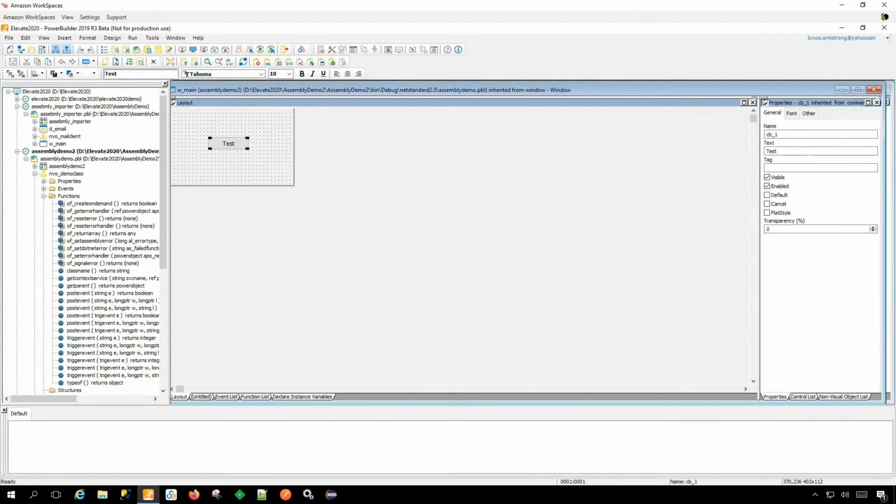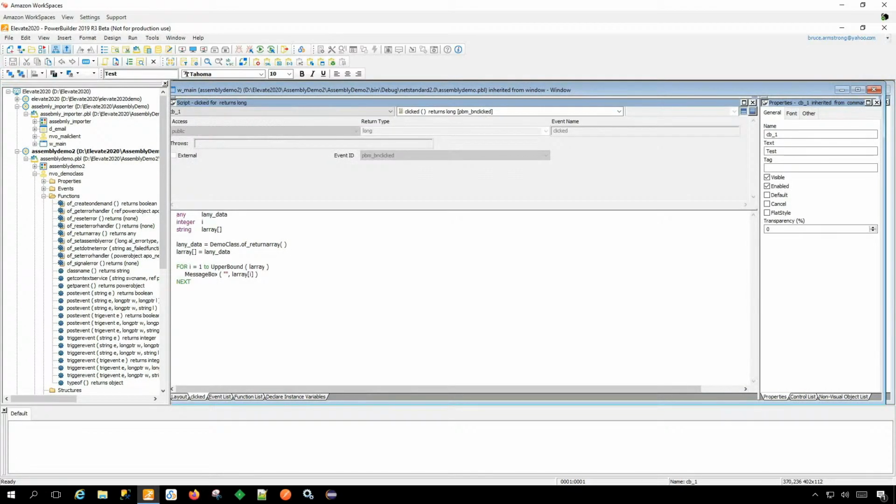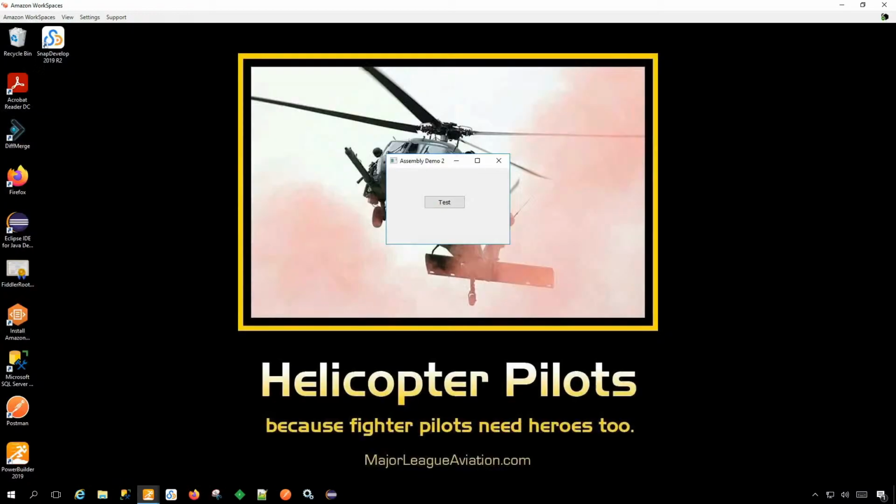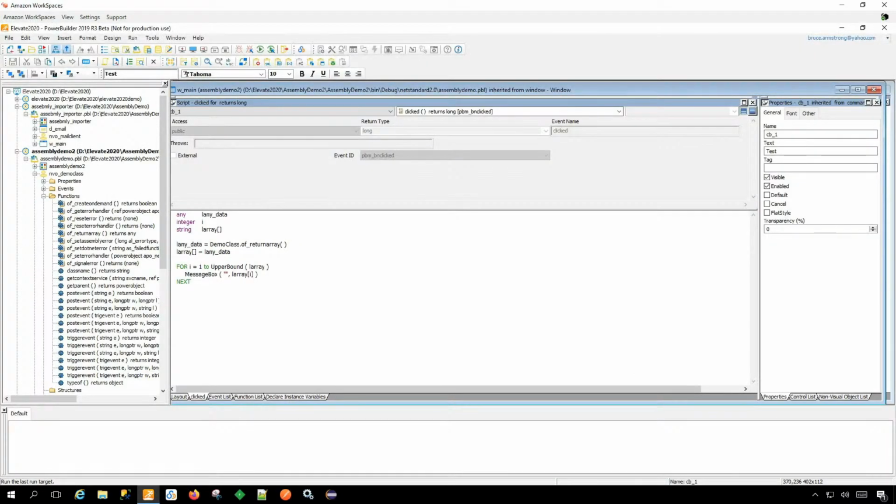And so here in our code, we call that method and return the data to the any, and then cast the any to the string array, and then loop through the array. And once again, in the C# class, the first element's 0. Here, the first element's 1, but both of them refer to the first element because PowerBuilder's 1 indexed, C# is 0 indexed. We go ahead and run that, and it just loops through all the elements. So this is the data that we got from the C# assembly.